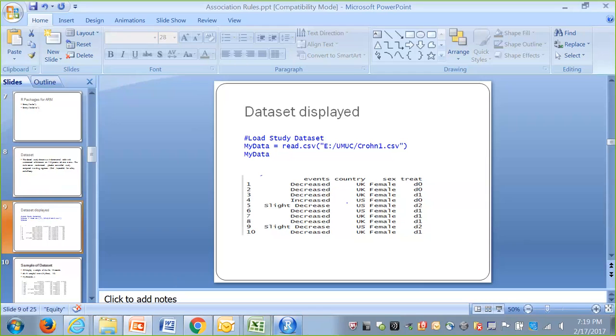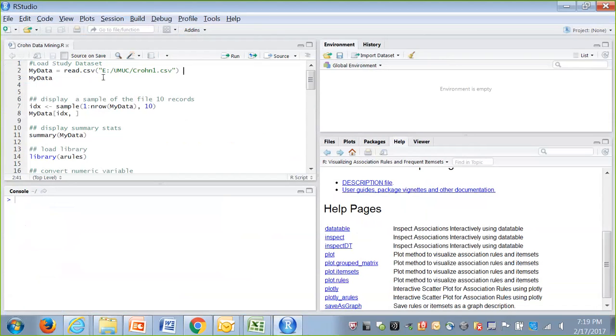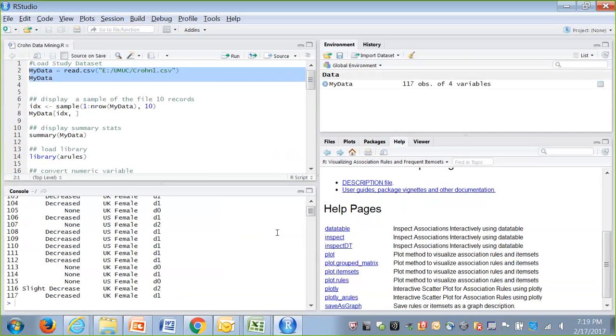So if I go back to my R, in my little data set, we can just run this really quickly here. What we'll see is, like I said, about 118 subjects in this particular study. Some patients didn't have any adverse events. Some had an increase of adverse events. Some had a decrease. And then we're going to try to figure out, from the increase and decrease, which one is the placebo, which one is the active drug.